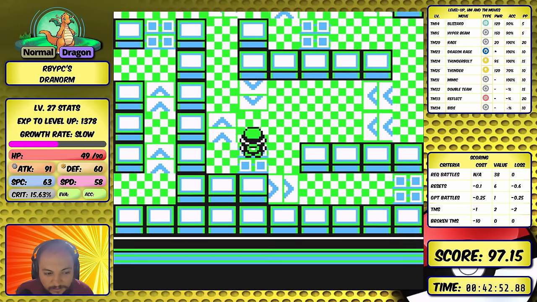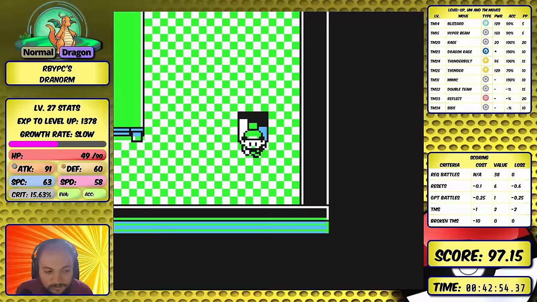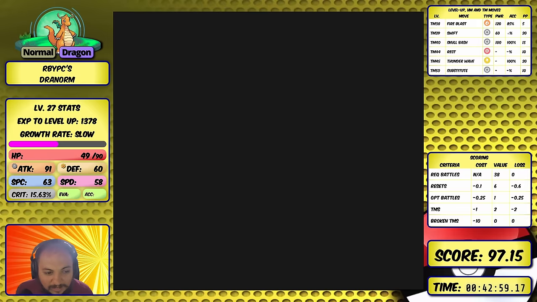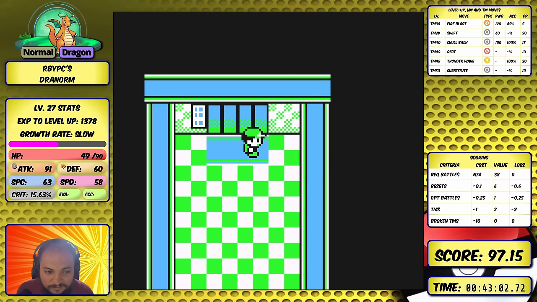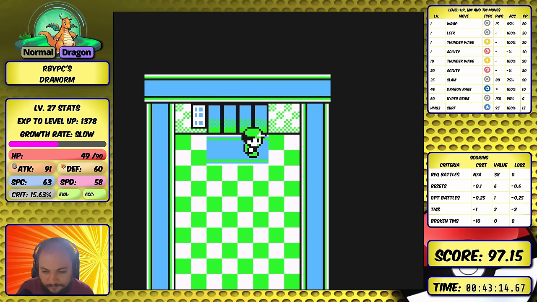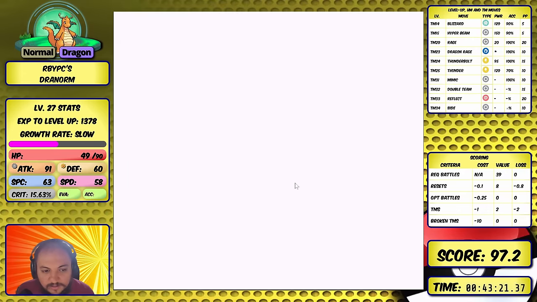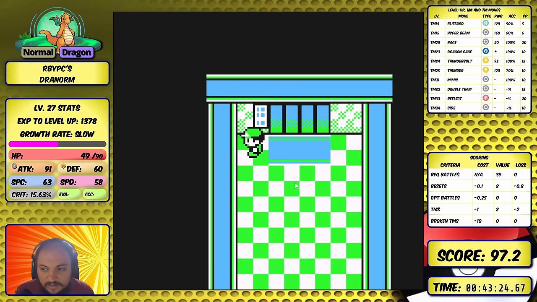So here we can make our way over here. Let's go down here. Let's get a hyper potion while we're at it, just because we can. And it's time for Jesse and James. Let's see how these two go. And I should just reset right here to get rid of these, what I'm calling optional battles, even though they're not actually optional battles. So here, let's just reset one time just to get that optional battle off. There we go. And now downstairs, time for Jesse and James.